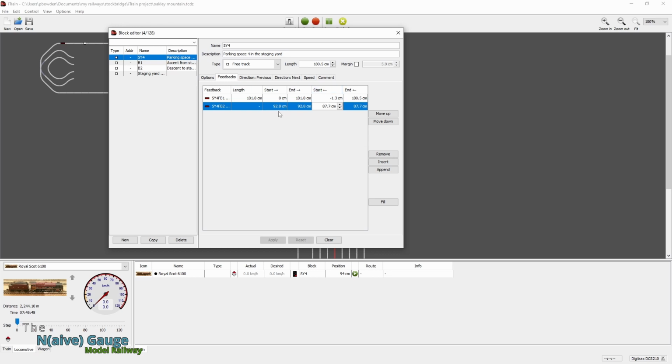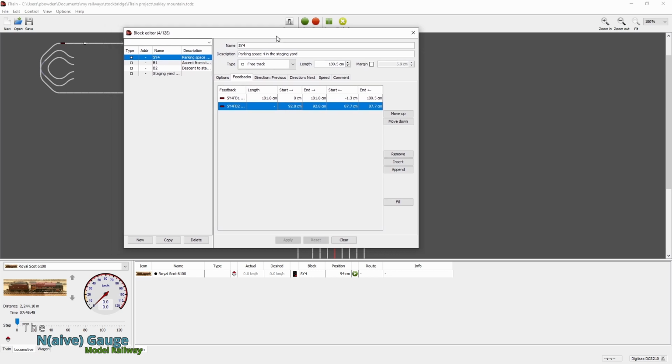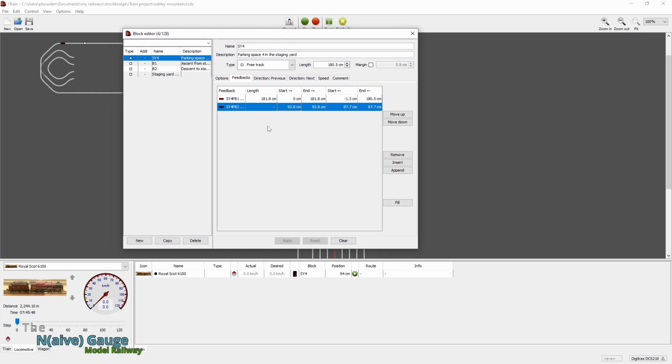So if I set that, it's calculated that's 92.8 centimeters from the beginning. So that's the absolute position of the optical detector within the block. And I can save that, and then that's all set up.